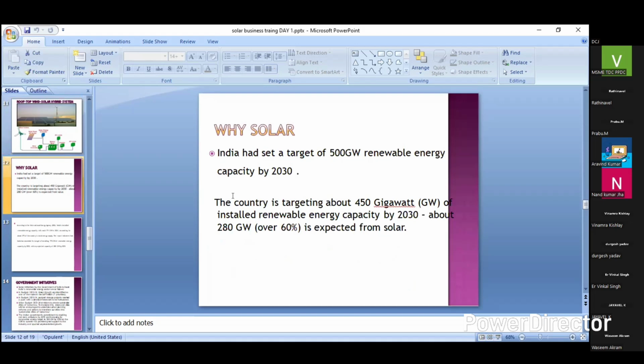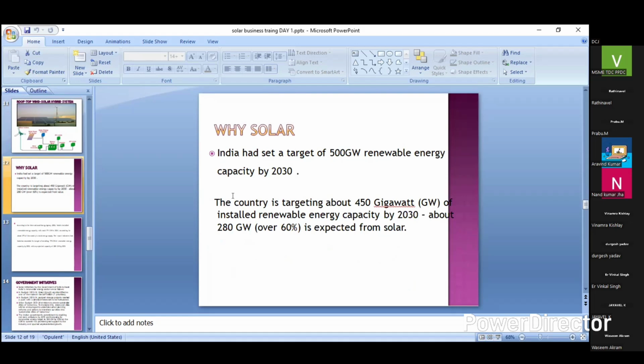The next question in your mind may be why we have to go toward solar. What is the reason behind this? I have already told you, we are generating electricity from power plants. Sorry, mostly we are generating, still 50%, from the thermal power plants. But what is the problem in this?